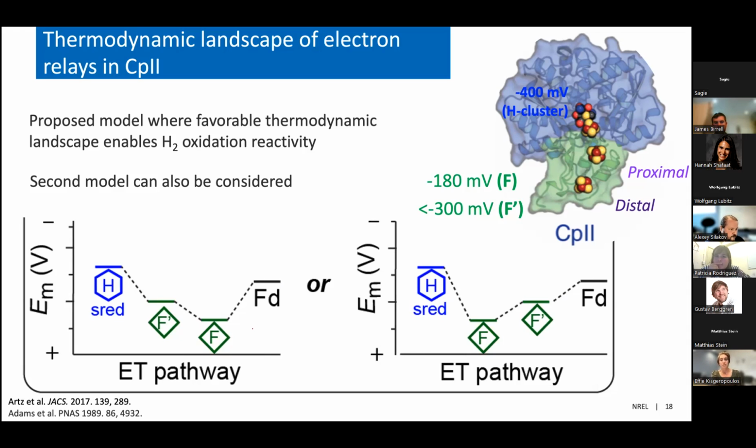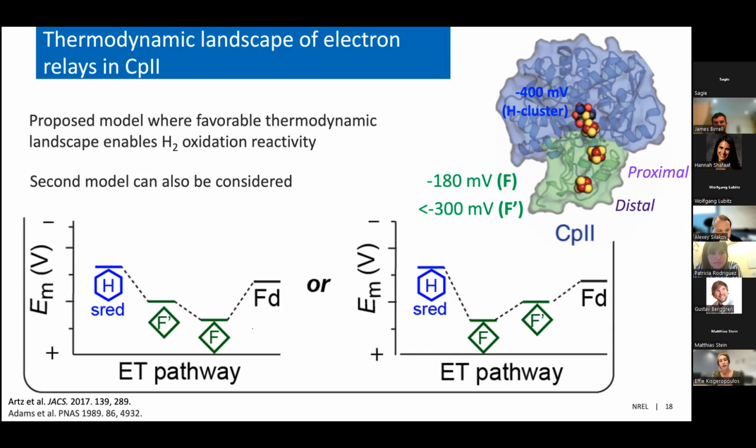I'm not necessarily showing anything that's going to say one or the other, but for the remainder of the talk, I want to show some evidence that we have that makes the model on the right equally plausible. So how am I doing on time? Okay. These models really differ in where the thermodynamic barrier is. Which model makes more sense?